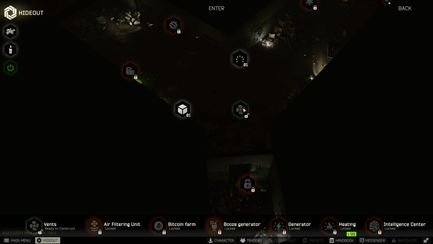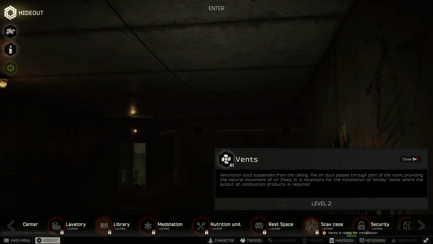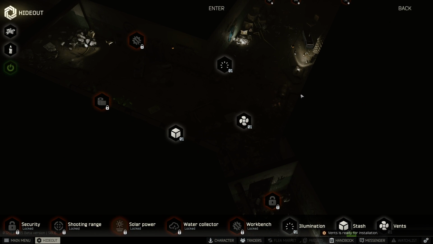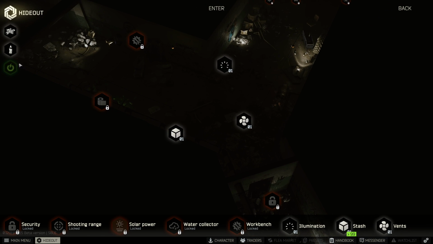I'll keep the Comtex though, because once we've got a decent loadout, those will be helpful. Okay, we can go for vents. 25k, I think that's worth doing. Okay, if vents are established, we now have a pipe. Yay, we have a pipe. Okay, let's put the candles on. Anything else we can buy? Doesn't look like it.